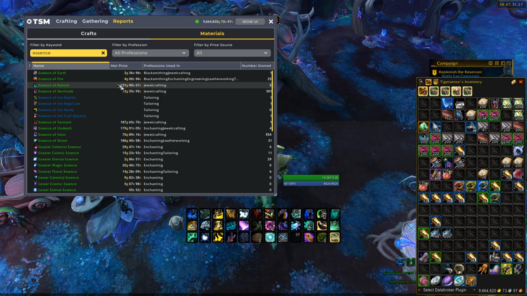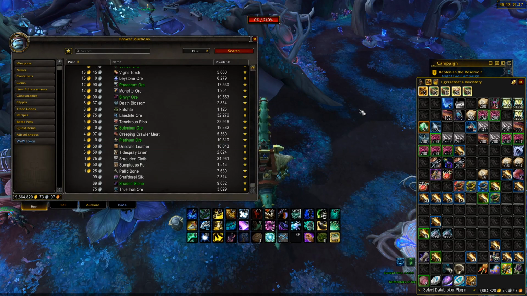And I know a few others have also made their own custom price sources. I know Mantheus also created one. I'm not exactly sure how similar it is, but you can also see if his is updated, if that is something you want to use. Personally, I am using Koya's, but it really doesn't matter, whatever's best for you. But that is the first kind of complex thing I want to talk about, and we're going to be moving on to number 2. And the next thing I want to talk about is exactly how TSM calculates profit.